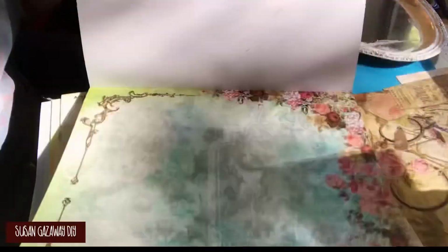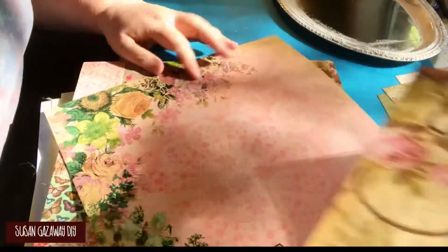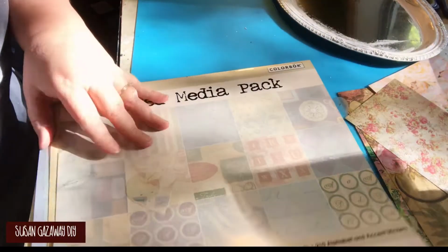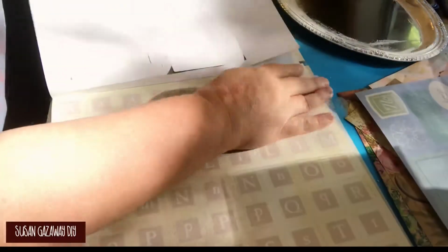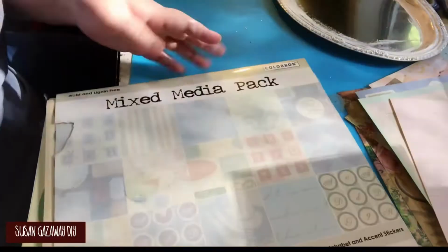I got this beautiful scrapbook paper from Hobby Lobby. My sons were so sweet and gave me a gift card for birthday and Mother's Day, and this is one of the things I got. I had some scraps from this pack that I used in a previous project, and then I've had this pack for years, and I'm looking at the cards that they have in the pull-aparts. I also find a solid sheet of pink that I think would match my papers from the other pack.